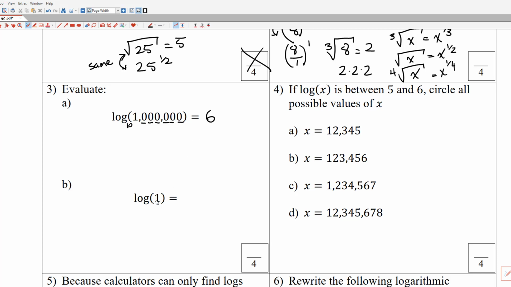And this is, again, one from our quiz, I think verbatim. It was even B last time. 10 to the what power is 1? Well, how many zeros do you count after that 1? I don't count any. So the answer here is 0.